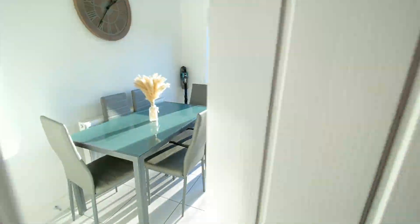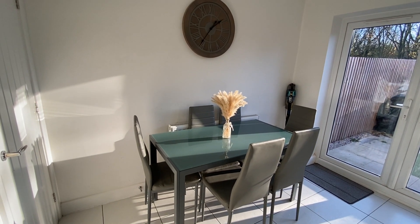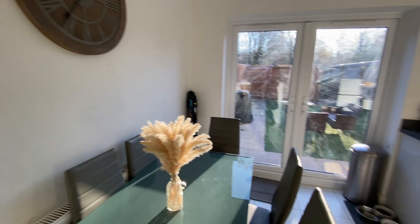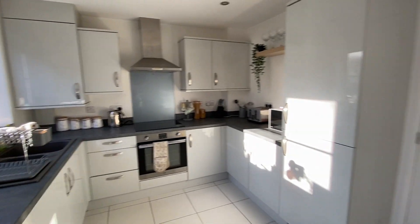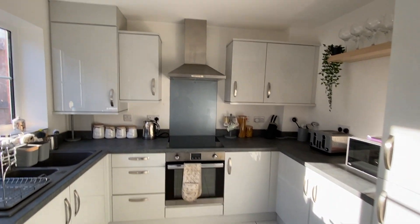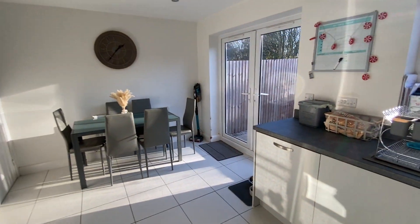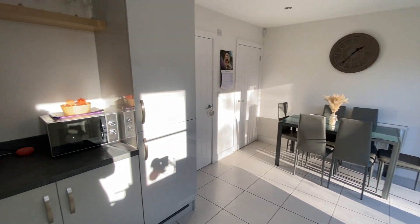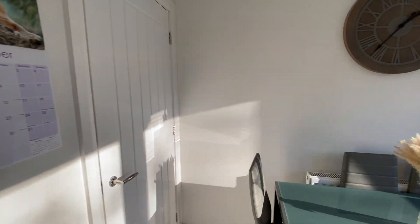Let's go through to the kitchen diner. It's beautifully bright in here because the back of the house is south facing, so we do have a south facing garden. In the kitchen diner, we've got that really nice tile flooring similar to the WC. We've got ample space for a dining table and chairs, a really good size cupboard that goes under the stairs — plenty of space for the hoover, ironing board, all that sort of stuff. We've got a modern range of base and eye-level units, integral fridge, freezer and dishwasher, as well as oven and electric hob with extractor over. We've got patio doors leading to the garden and another window, so it is super bright in here. Great run of work surface for preparing food as well — so plenty of space.